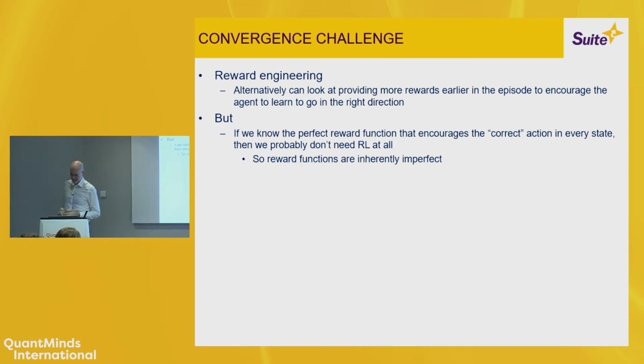And from my own somewhat naive trial and error, I found that I had to have some clever idea for how I could tweak the reward function to encourage the right behavior. And indeed, it would work. You'd see things would start converging quite nicely. And then all of a sudden, there'd be some side effect that I hadn't anticipated, and it would fall into a hole. It was always better in the end to keep the reward function as simple as it could be and to give the agent time to do its exploring until it learned what it needed to learn.